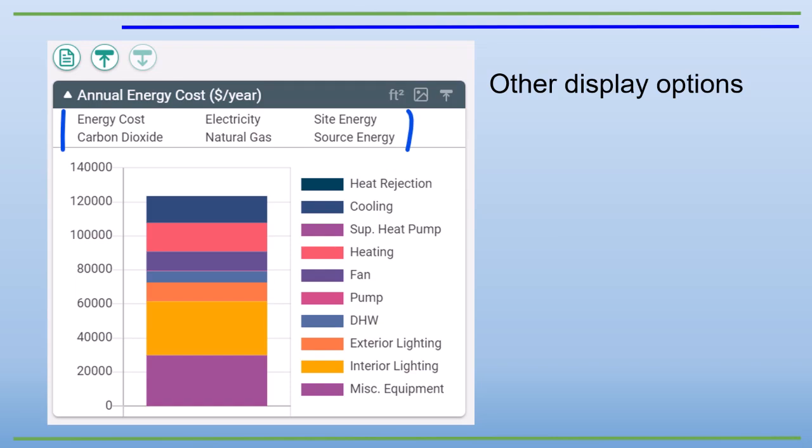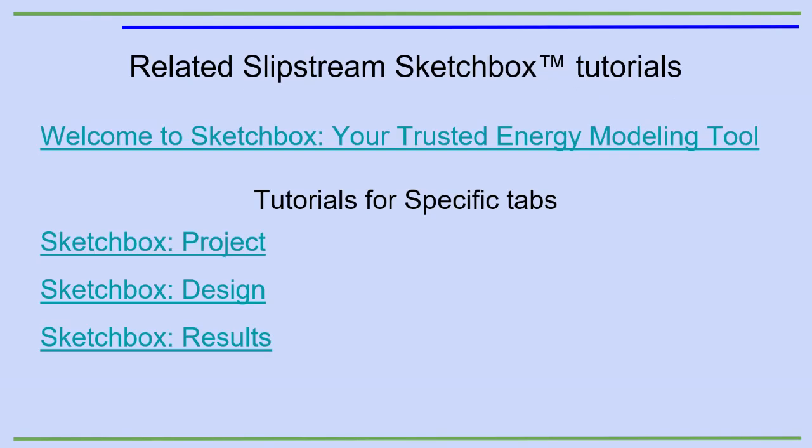And so students could start to explore some of those already or explore other conditions that they're interested in. It's really worth noting that on the results tab, we looked at just energy cost, but every one of those top two display tables can actually show all 6 of these parameters: energy cost, carbon dioxide, electricity, natural gas, site energy, source energy. So there are many different options. Students could really just start to explore the other display options and see what trends and patterns they notice there.